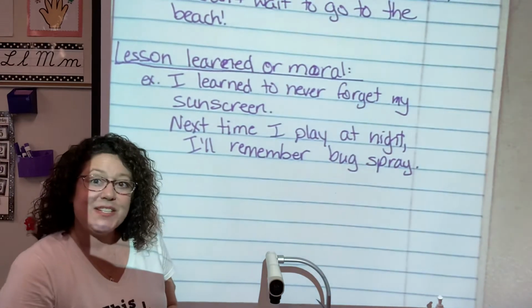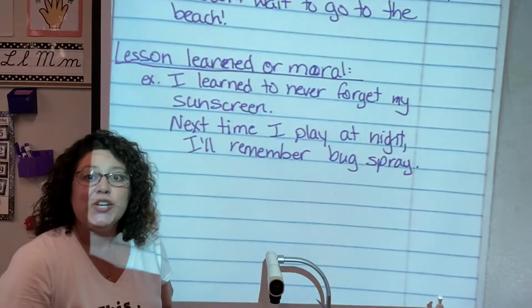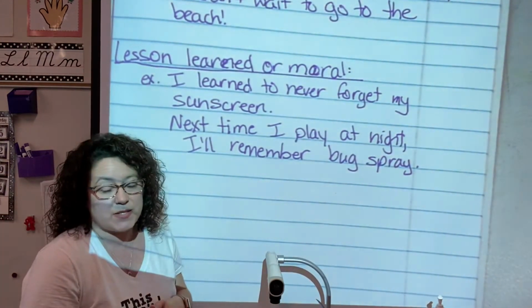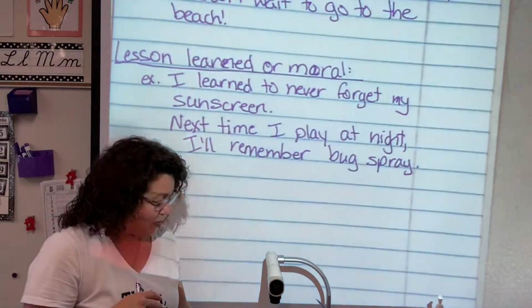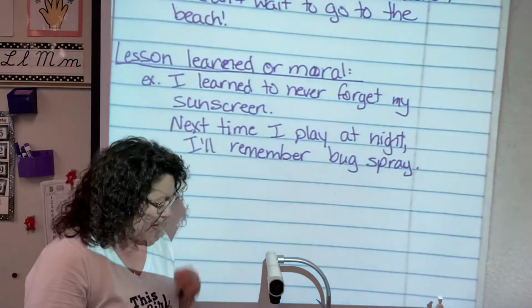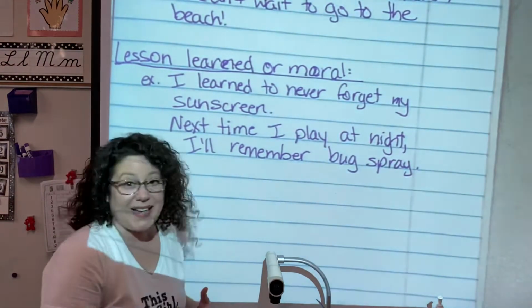Now what we're going to do is we are going to go back into our stories. You should have about 4 or 5 stories, and add an ending to each story. So it's going to be okay. It's only 4 sentences or 5 sentences if you have 5 stories. So each story, you might use a different ending, because not all stories you're going to have a lesson learned or have an exclamation, okay? So you have to reread each story to see what would fit your awesome endings the best.